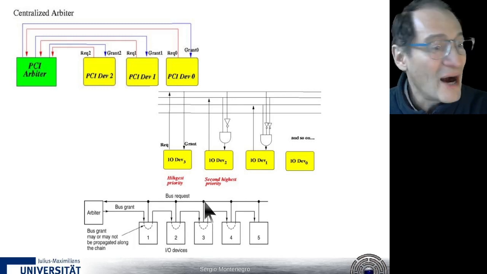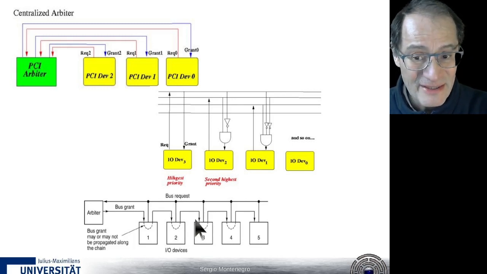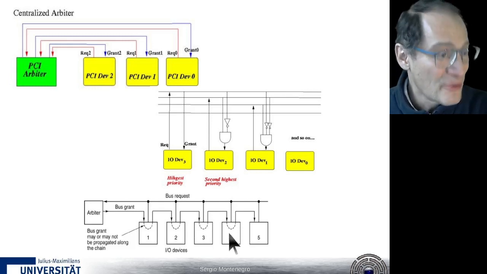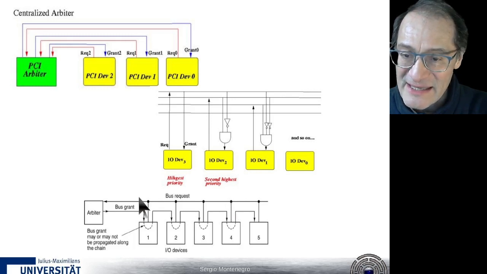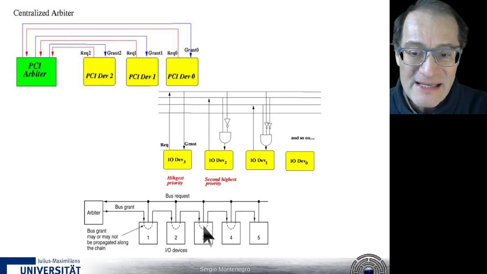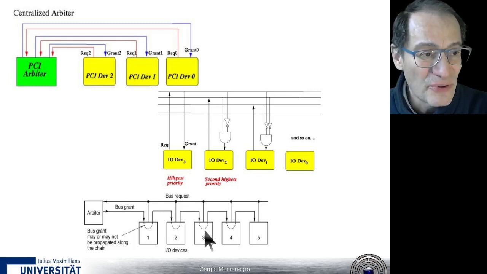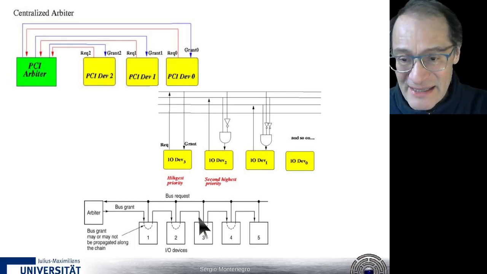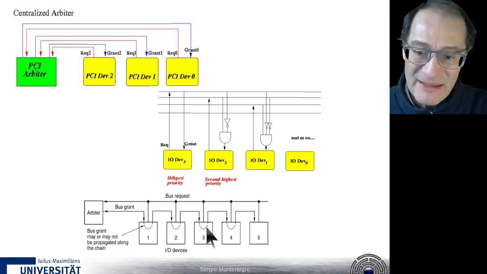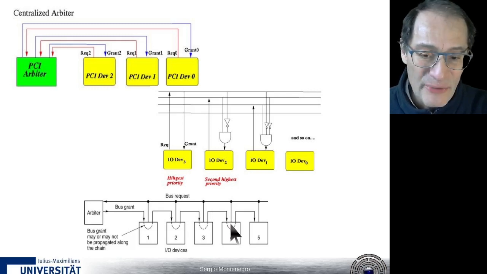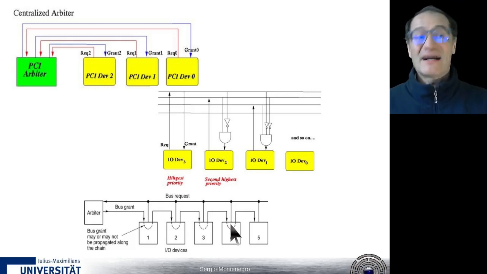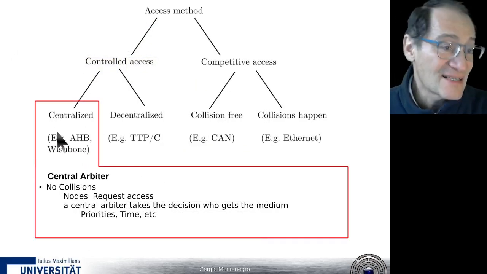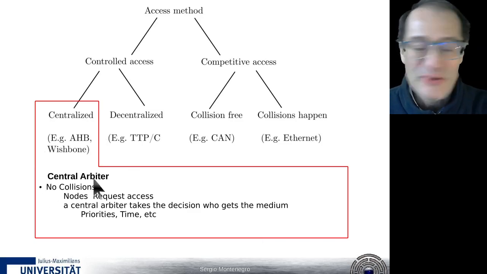And the next will see, I am requesting the bus, and I got the grant, then I can access the bus. And maybe he would like to access the bus too. So he has set this signal too, but this is not going to be forwarded until this concludes. So he will not get access to the bus. Then this has concluded, and then he says, okay, I can forward this grant to the next, and the next, which is waiting, will get this grant and will get access to the bus. Okay, this is how we can have a centralized access to the medium or to the bus using an arbiter.